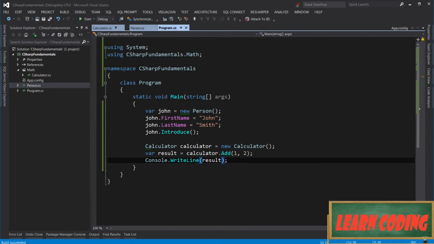Now, before we finish this lecture, I want to show you something interesting here. Look, every time we use console.writeLine, we access that method directly on the console class itself. What does this mean? That means the WriteLine method is defined as static. We don't have to go and create a new console object in order to call the WriteLine method. So you already used a static modifier before without being aware of that. In this case, all methods of the console class are declared as static because we only have one console when we run the application. That's it for this lecture. I hope you enjoyed it, and thank you for watching.